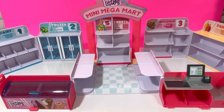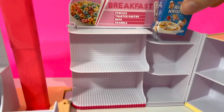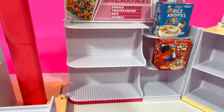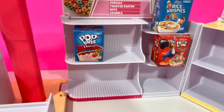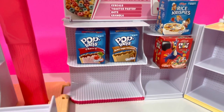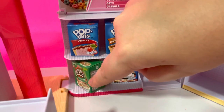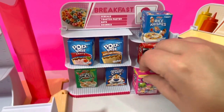Let's have some fun! Let's stock our mini mart! The first thing I'm going to stock is breakfast. So we have our little Rice Krispy cereal, our Fruit Loops — look how big this is, you can put everything in here! There is our Fruit Loops. We will put some Pop-Tarts right here. I think Pop-Tarts is a breakfast food, so we'll put our Pop-Tarts right over here. Oh my gosh, it already looks so good! And we have some Frosted Flakes! Apple Jacks! Let's not forget the new addition to our Real Littles — we got our little Cutie-Os!